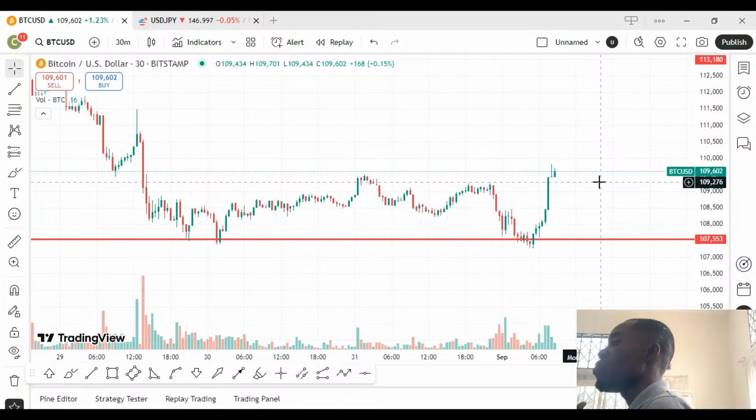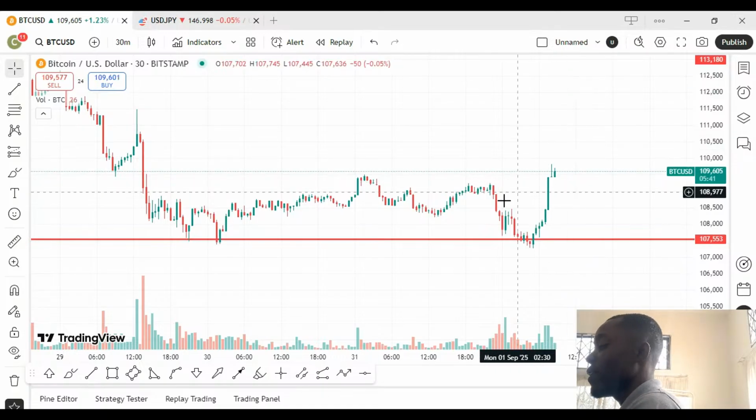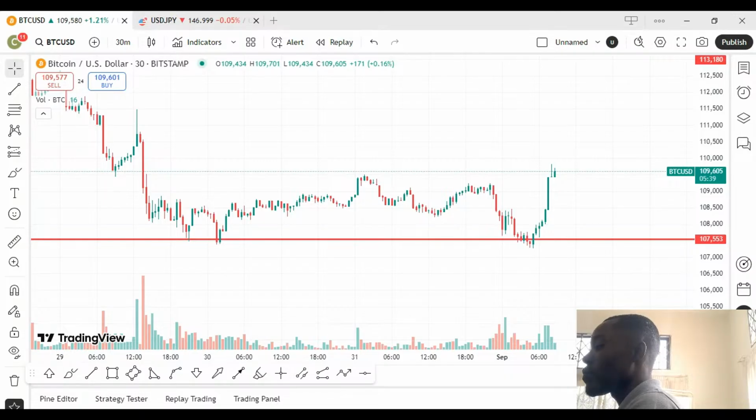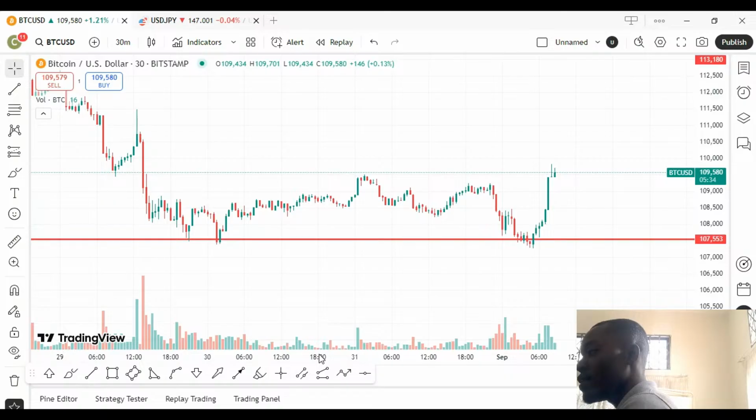Okay, so we are waiting to get an entry. In fact, we have to wait to get an entry and then we'll join the trend. Or if we are going to trade the trend, then we need to get a good entry, trade for some minutes, then we will take our profits, and that is it.